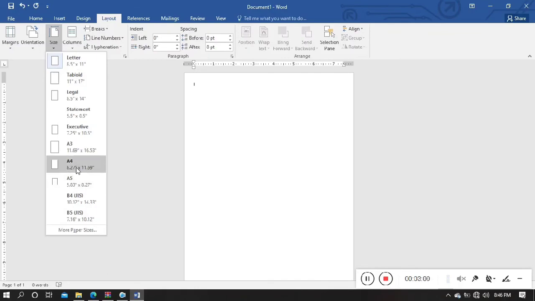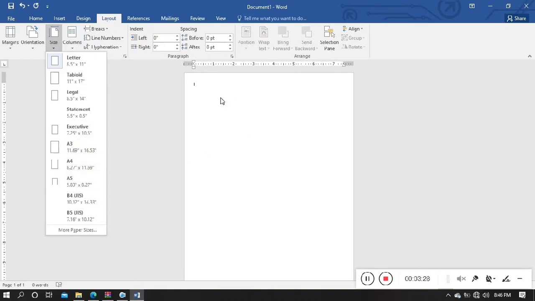If you're making a poster or something like that, you can go to the A3. What exactly are A3, A4, A5? Half of A4 is A5, double of A4 is A3. So A3 is bigger paper and A5 is smaller paper. So you can select it from here.